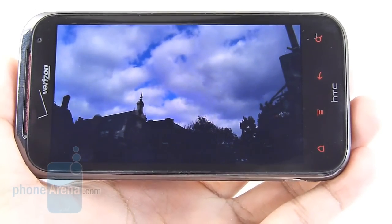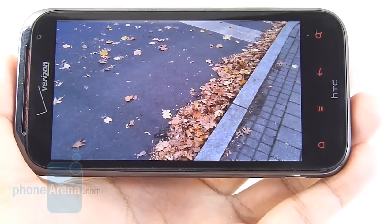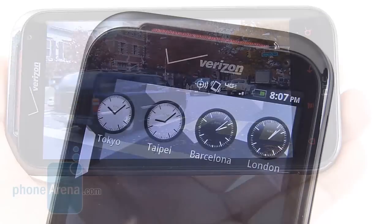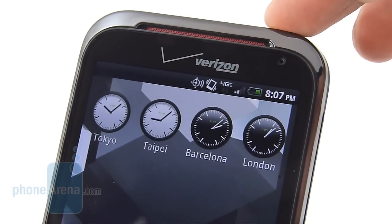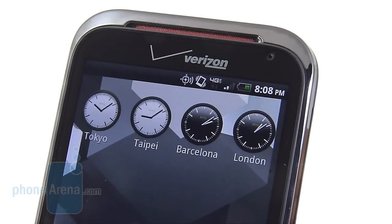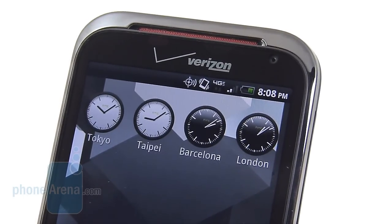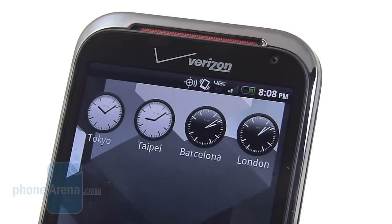It does offer a slow motion mode which shoots at 60 frames per second, giving you that nice slow motion effect. Call quality is nearly superb — the earpiece volume output is very glaring, strong and prominent, and voices are easily heard through it. There's no background noise or distortion on our end, and voices have a distinctive tone to them. Our callers on the other end didn't have any issues — they said they were able to hear robust voices. When we switched to the speakerphone, it is strong with its volume output, but it tends to crackle just a little bit at the loudest volume setting.